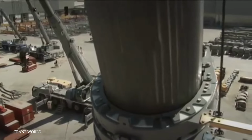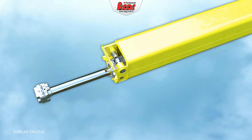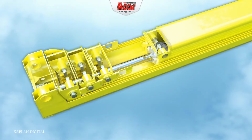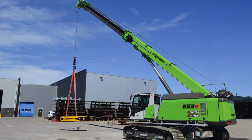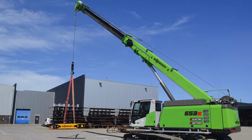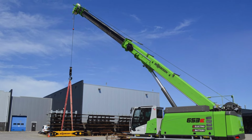Telescopic cranes are technically a fixed crane, although a lot of telescopic cranes are mounted onto a truck so they can be transported from one construction site to the next. Given their versatility and their ability to extend and retract, they're often used in short-term construction jobs, but they have another application.